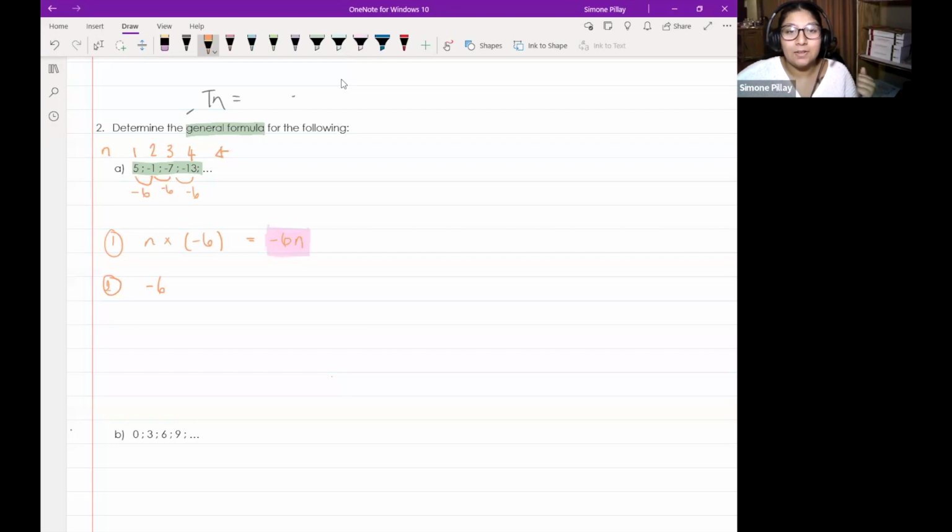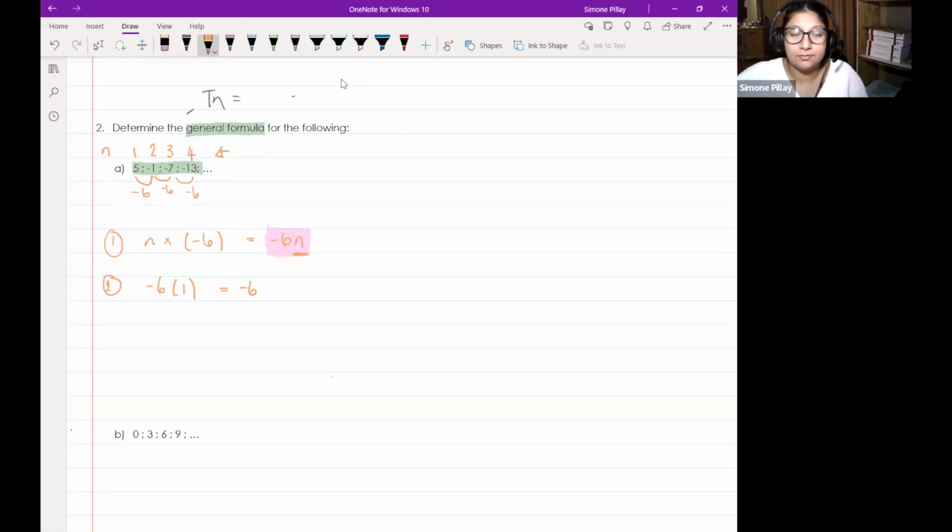So can I put any term number? Any specific term number. So you pick which one you want to put in. 1. Okay, let's go with 1. So I have -6 times 1. Why did I put 1 here? Because remember, I'm replacing n with it now. You happy? And what does -6 times 1 give me? -6. It gives me -6. But what's the output that I actually want?